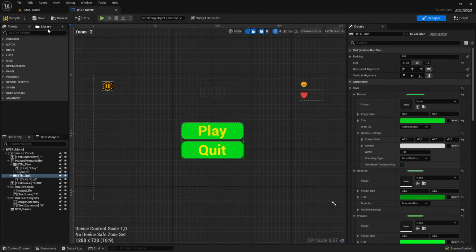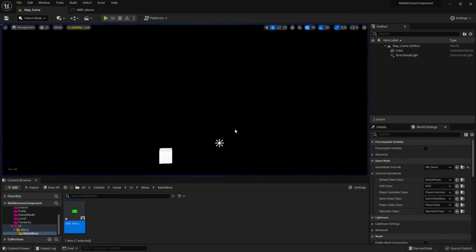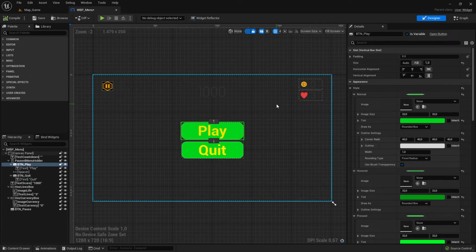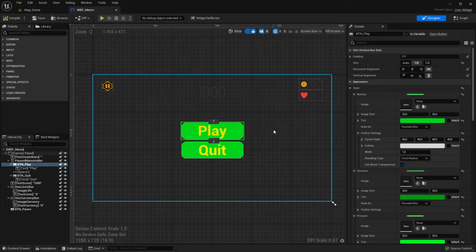So this functionality we already tested. That was my test normally, and here when I start quit, yes, that was good. The first one done, very easy. Play is a little bit more complicated. Like I said, normally you can just press play, open up a new level, probably a new gameplay level, set up the game mode there.